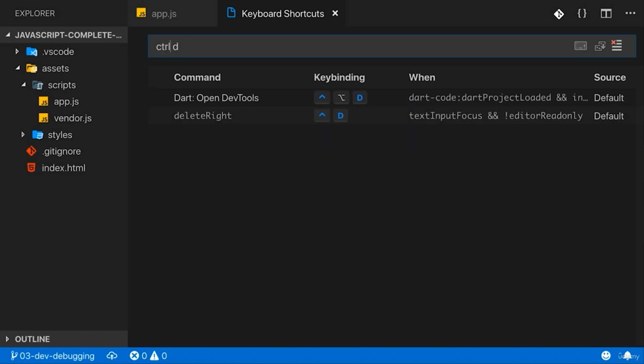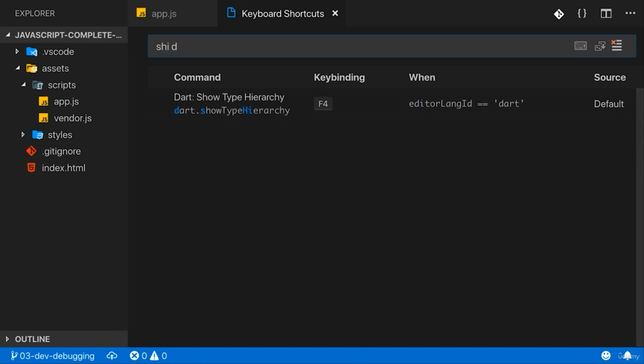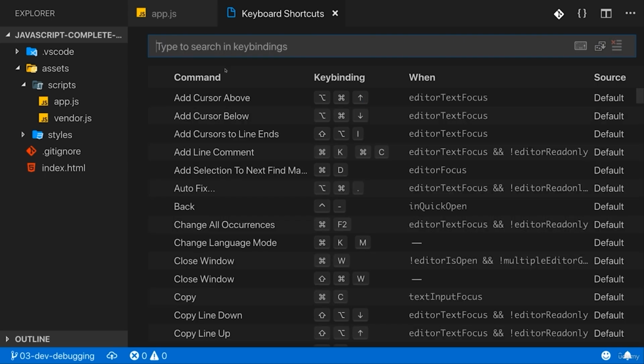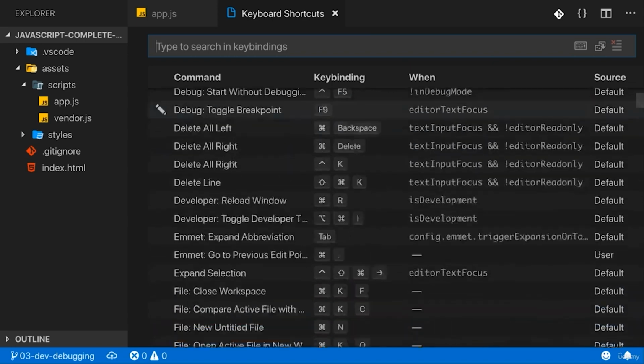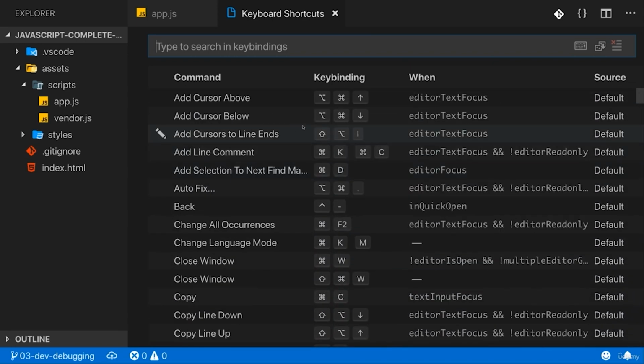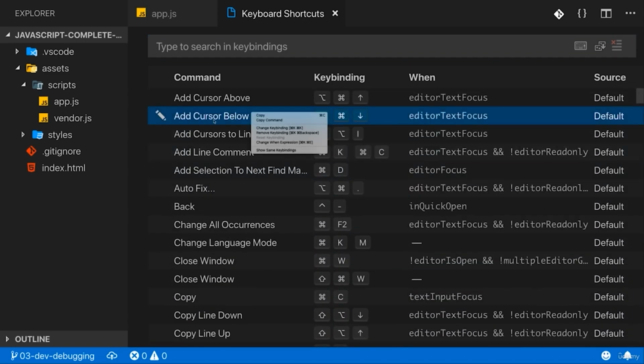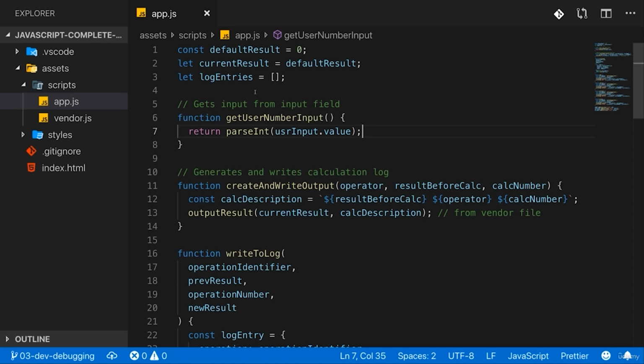Of course, also the control or the shift key is supported. Same for space and so on. So you can also search for keys and find the actions that are bound to these keys. So that gives you a lot of power to really find all the different commands you might need. And then, of course, it's needless to say that you can change them by just right-clicking on this and then change key binding.